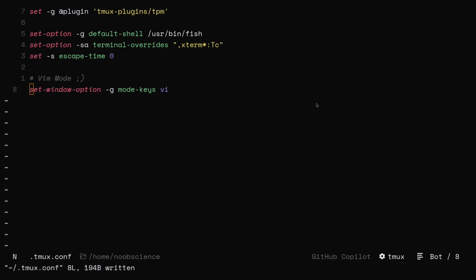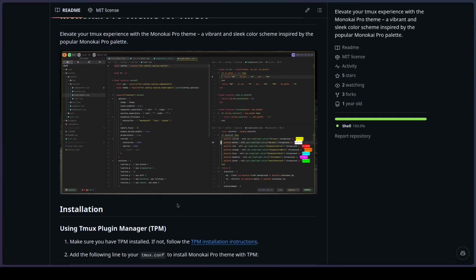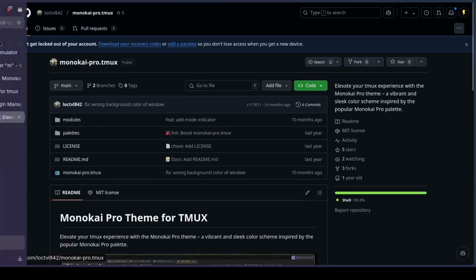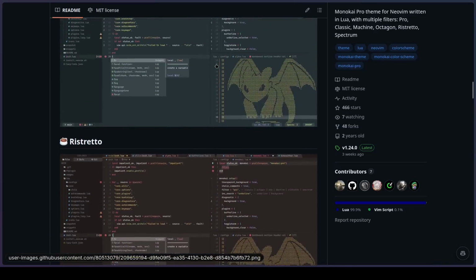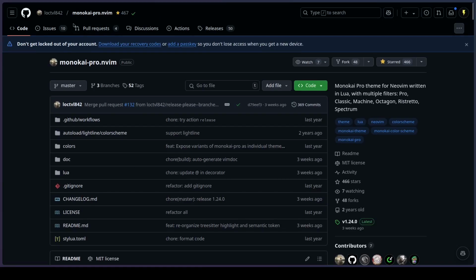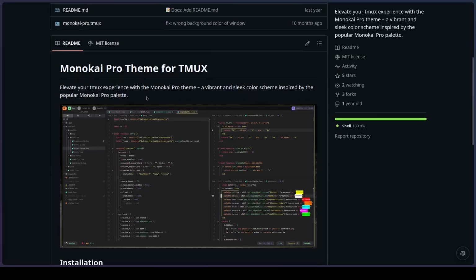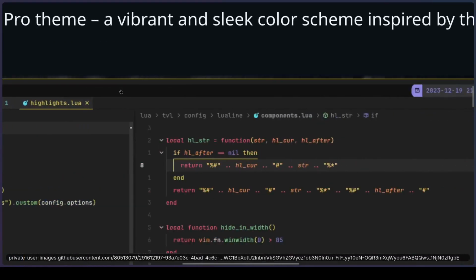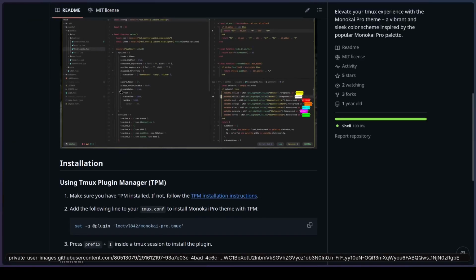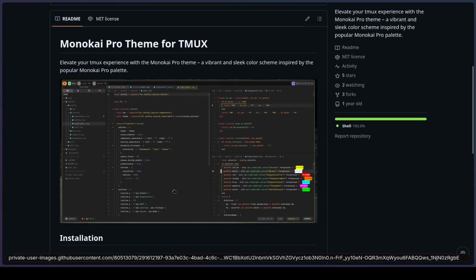There is another tmux plugin from the same author as the Neovim plugin that I had coincidentally showcased in another video called monokaipro.tmux, which looks something like this. So this is from the same author as the Monokai Pro. So if you're looking for a whole nice tied-in system, I would recommend you go with this. This looks pretty good too. As you can see, it has nice little bubbles as this thing right there. I feel it's a bit too excessive for me, but some people love it.